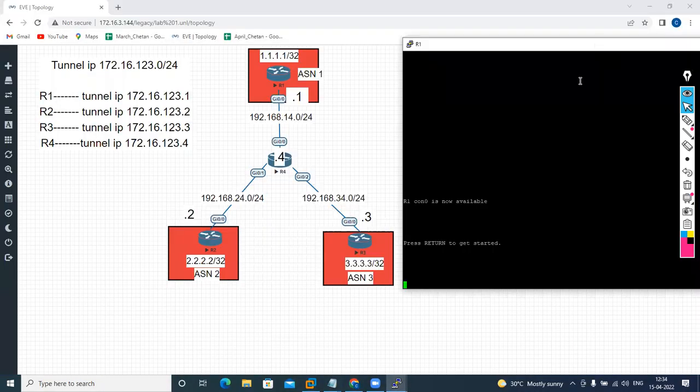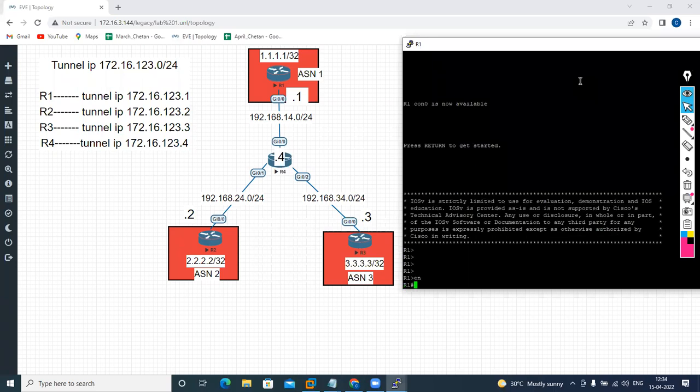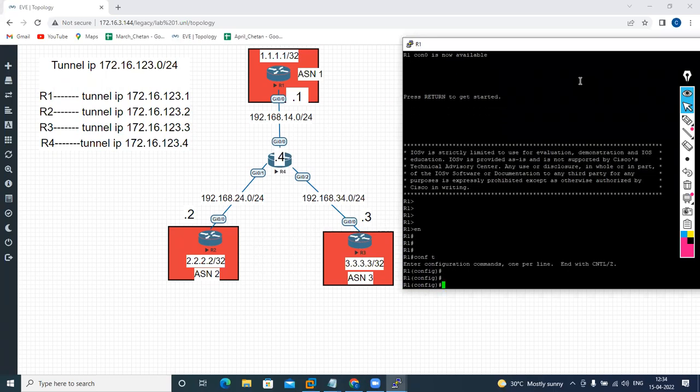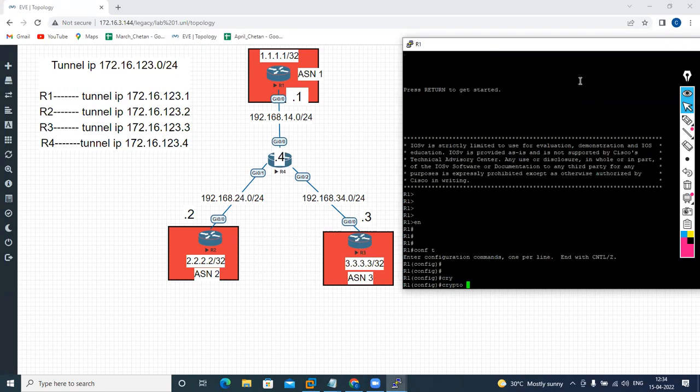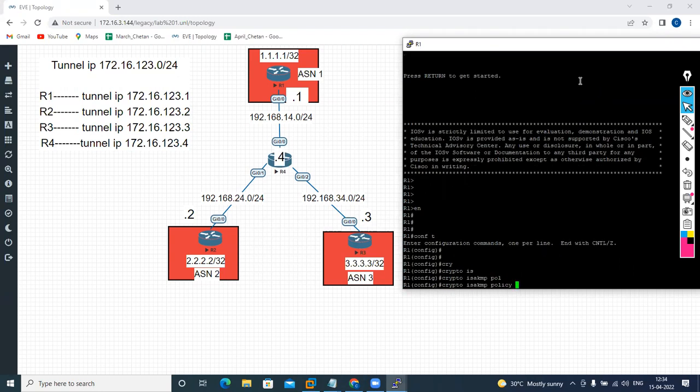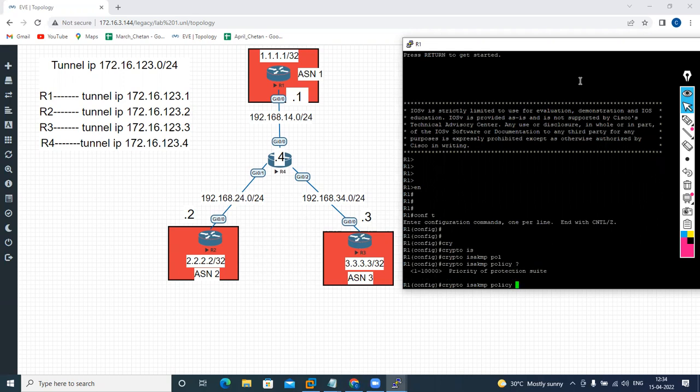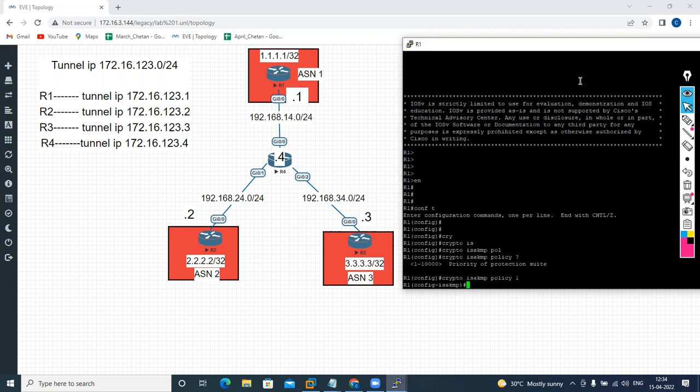So now how to enable IPsec? It must be same on R2 and R3 as well. First, crypto isakmp policy. First, need to create a policy with the policy number. So I'll use 1. So now you need to provide the phase 1 information. First 2 messages we exchange SA negotiation. So you need to provide 5 pieces of information: hashing, authentication, group, lifetime, and encryption.